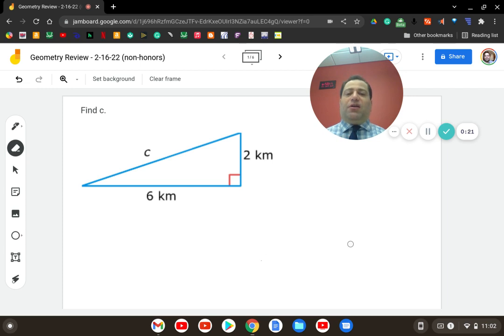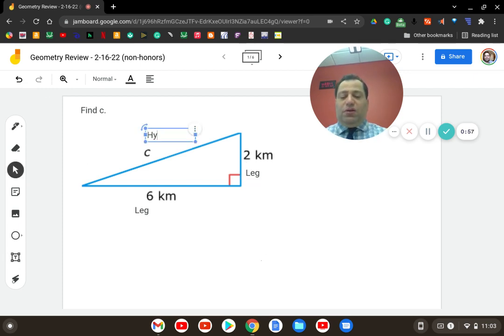So we're going to start with the Pythagorean theorem. When you have a right triangle signified by the little square in the corner of the triangle, you can use the Pythagorean theorem to find a missing side when you know two of the sides. In order to use the Pythagorean theorem, you have to understand the parts of the right triangle. The two segments that form the right angle are called the legs. The side across from the right angle is called the hypotenuse.